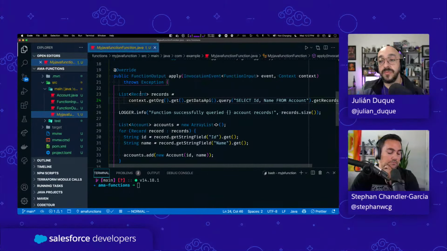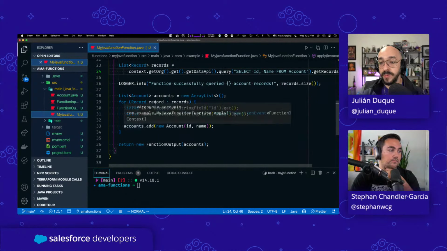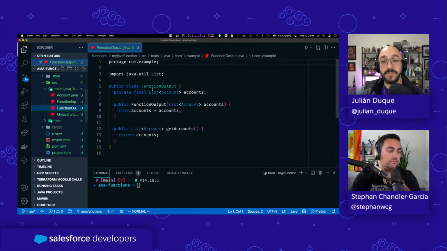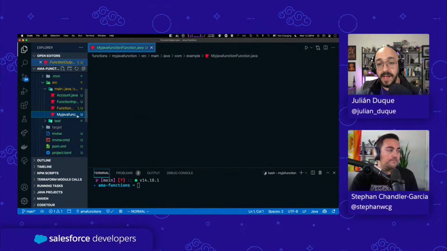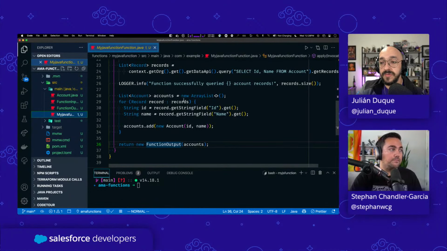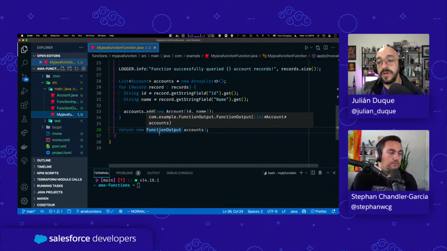Now I have a list of records, and then I will need to create my output, which is the function output. Remember that the function output has a list of accounts. So I need to create a list of accounts, do an iteration, get the different fields from the record, and then I return the output.